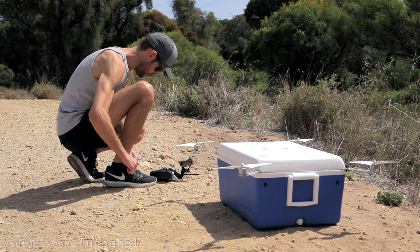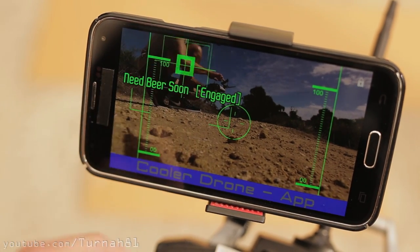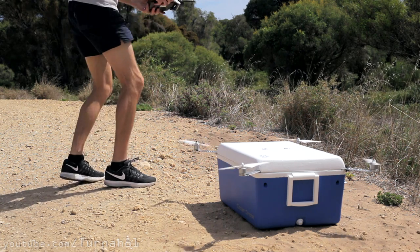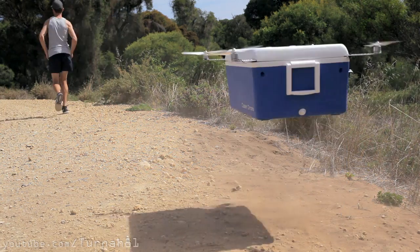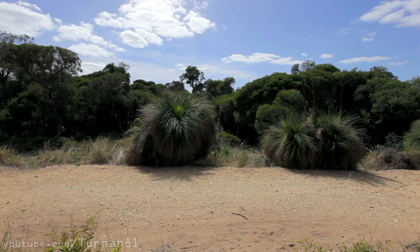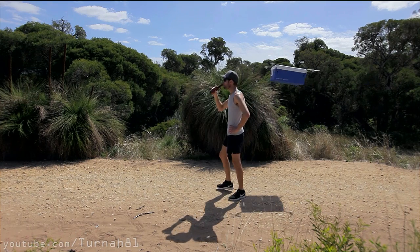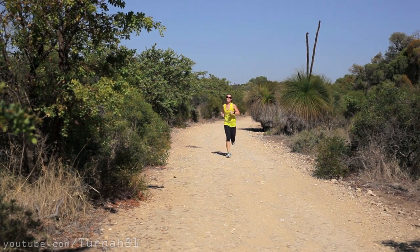The cooler drone isn't just for when you need a beer now and a supply is out of reach, but for when it's too hard to bring a cooler at all and you know you'll need a beer soon. Like when you're going for a run. Just turn on the remote and in the cooler drone app select 'need beer soon' mode. The cooler drone will happily follow autonomously with a ready supply of ice cold beverages. Not only that, but it will also provide mobile shade while fanning you on a hot day, plus give some subtle persuasion when you're a bit off the pace. Or it can be used if you see someone else and they just look thirsty.